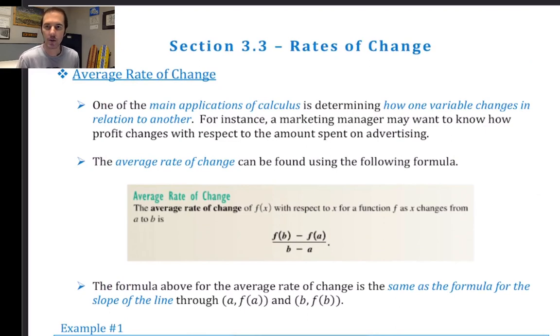The average rate of change is described using the difference quotient, which is directly related to the formula that we have used to calculate the slope of a line between 2 points. And what you're seeing in this shaded box is essentially y2 minus y1 over x2 minus x1, which is change in y divided by change in x, which of course is slope.